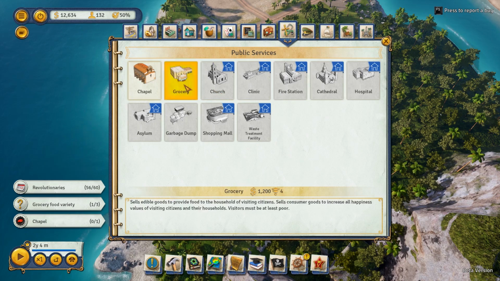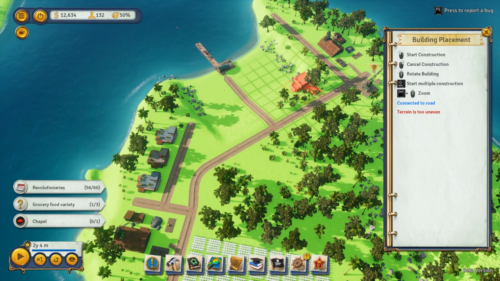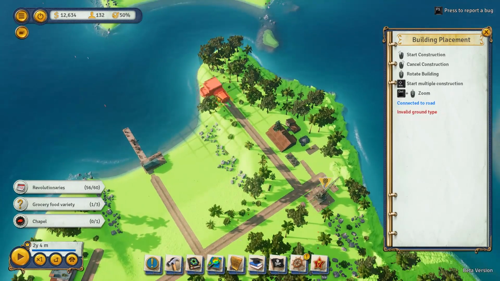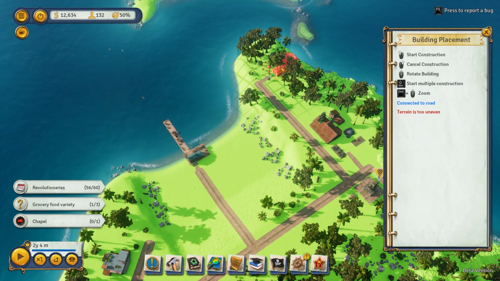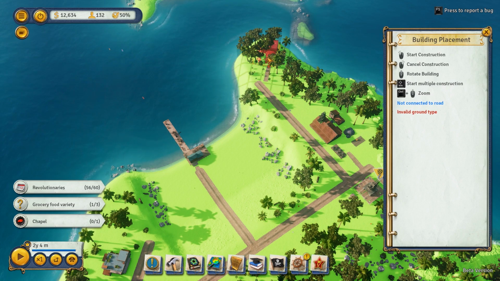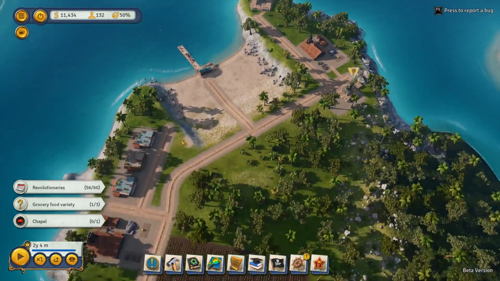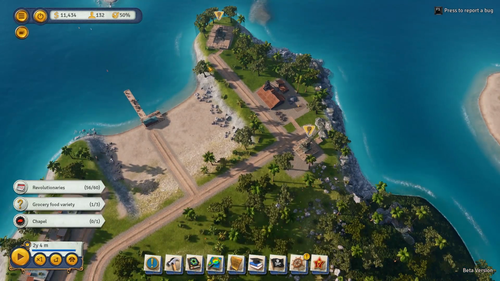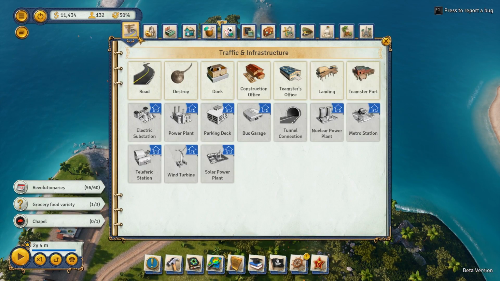Let's go ahead and put it down. This is too steep. Yeah, terrain too uneven. Fantastic. I could put the grocery store down over here. Sure, why not? Let's go ahead and put the grocery store down. This is the only way we can put it and keep it right at the edge, so let's go ahead and do that. That's not too far away, and we could get the Teamster's office down there as well. Because we do need a Teamster's office.